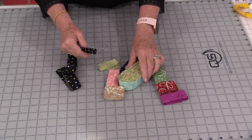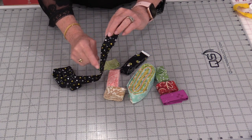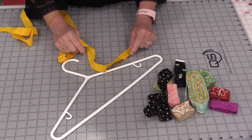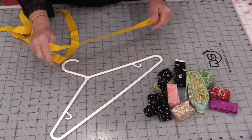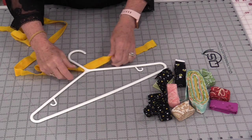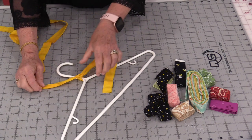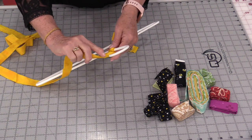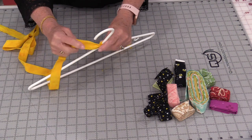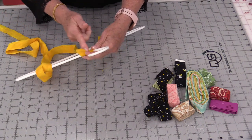I have leftover binding — sometimes I've pieced them together, but they're all folded in half and pressed, so I do have that one fold edge. I'm going to leave it folded. Then I'm going to start wrapping this around the hanger. I do want to have a bow up at the top when I'm done, so I'm going to leave a bit of a tail on one piece and just tie on that top. From here I'm going to start wrapping the hanger, keeping that folded part up at the top, so that fold is going towards that hook.